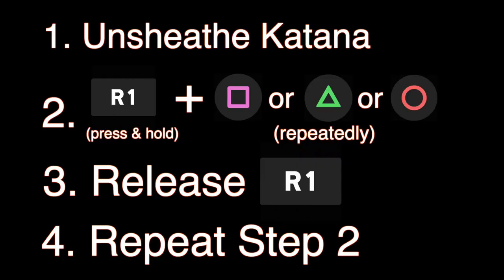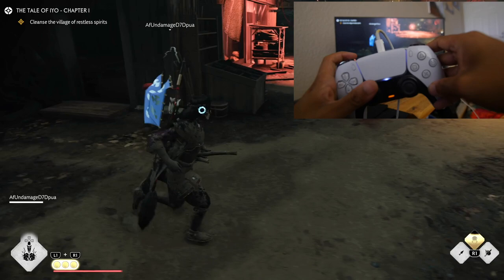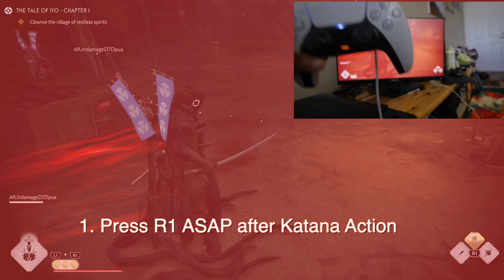Just as there are 4 steps to execute the new updated version of the eye cancel, there are also 4 rules you need to follow in order for you to not make mistakes when doing the updated eye cancel. When unsheathing your katana or doing a katana action, you have to make sure you press and hold R1 as soon as possible after doing that action. Because if you stay idle for too long without pressing and holding R1, and then you try the eye cancel, you're gonna get stuck regardless of your character holding their katana in their hand.